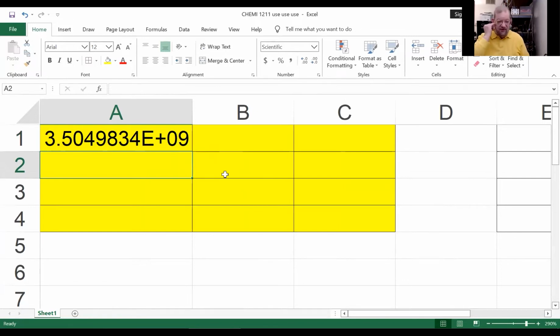Remember, Avogadro's number is 3 significant figures. The number 1, the mole, as I'll show you in a second, is an exact number and doesn't play a role in there. And 2.11 is 3. So how do you round this off to 3 significant figures? Keep the 3, keep the 5, keep the 0. Those are my 3. Use 4 to round off. That's 4 or less, so I drop this. So that would be 3.50 times 10 to the 9th, which is your answer.